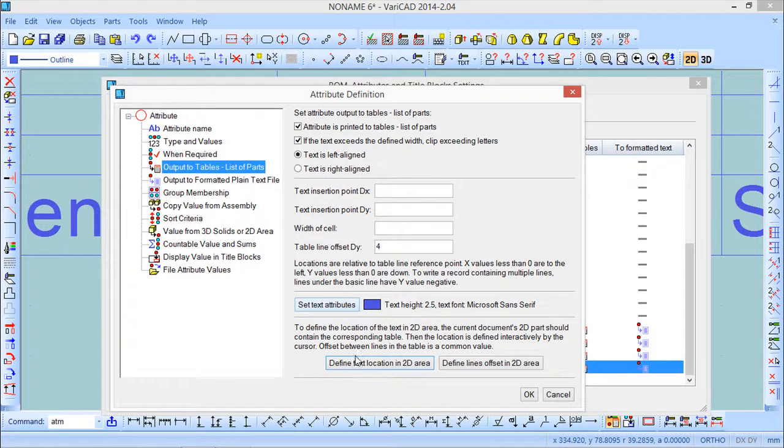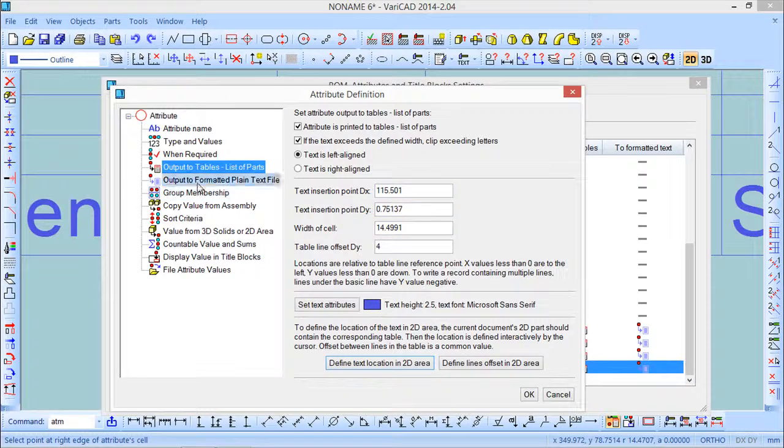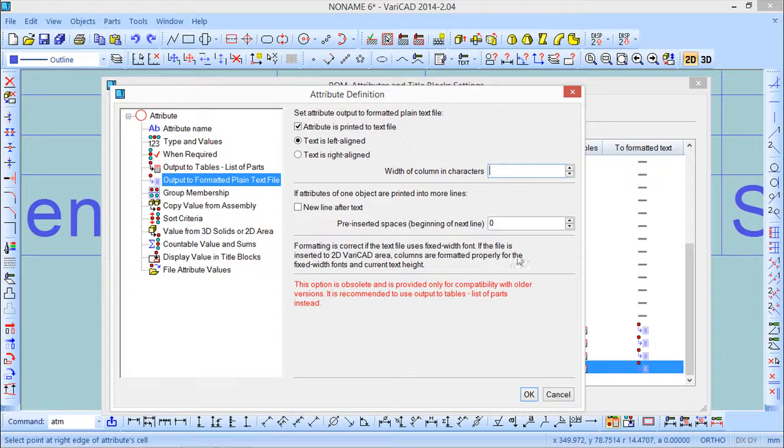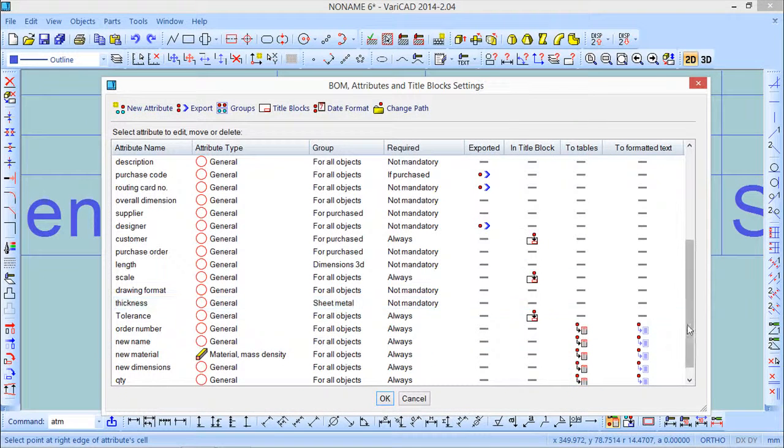Attribute location here for here, and do it also for text file. It is something very small, so we can say countable, do the OK.